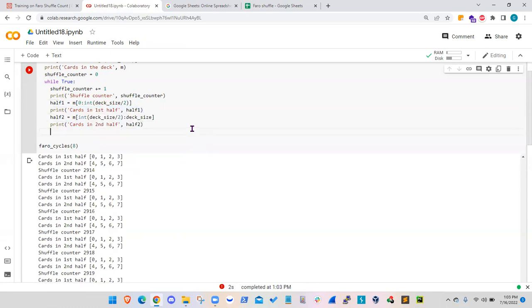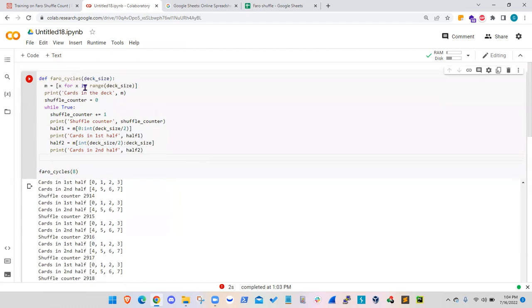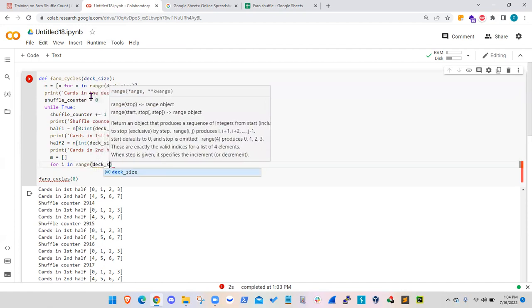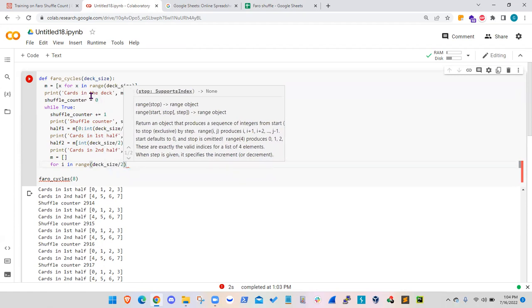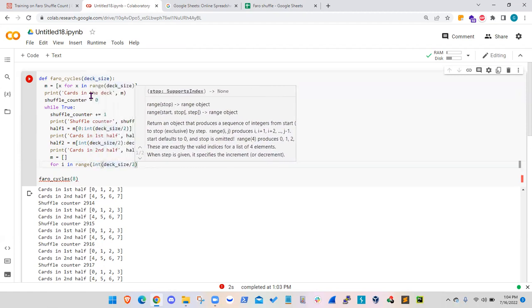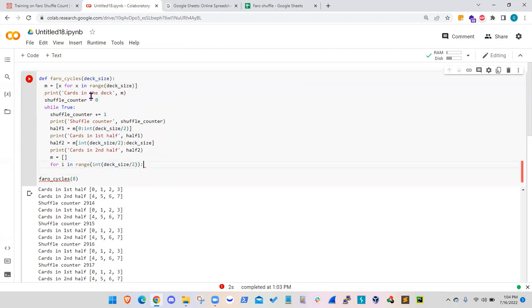So what we have to do is rewrite or regenerate the cards in the deck, but we have to start from an empty array. So now inside the loop, I will assign an empty M list. So I'm just erasing what we had documented so far, and then I say for i in range deck size, half 1, and again I need to make it an integer statement and put this colon here.